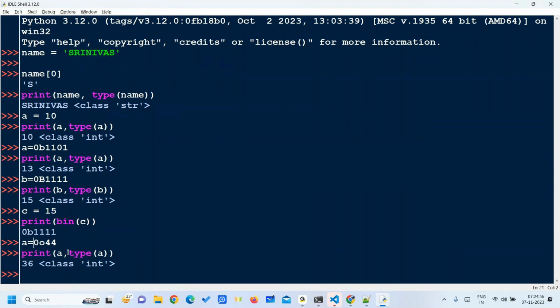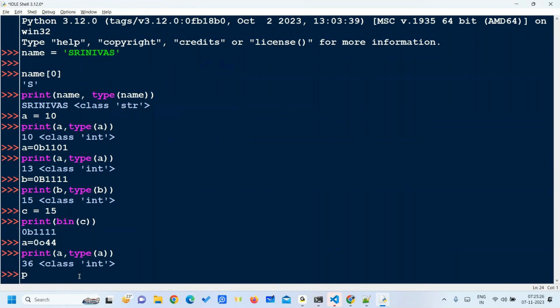Python converts any data into integer. By default, decimal numbers, binary number system, octal number system or hexadecimal number system are automatically converted into integer only. If we want to see the equivalent octal number for this, we use oct.